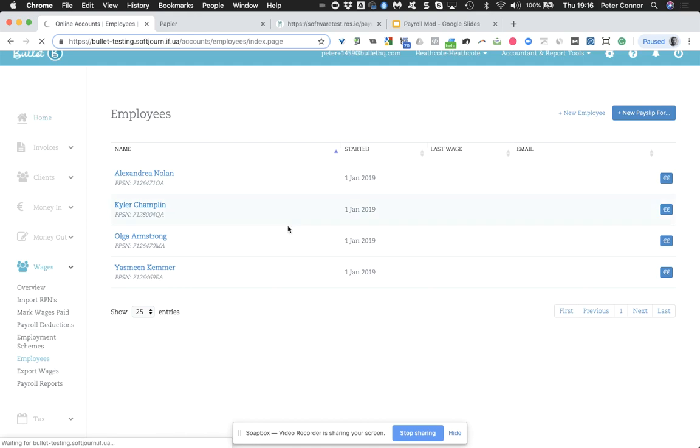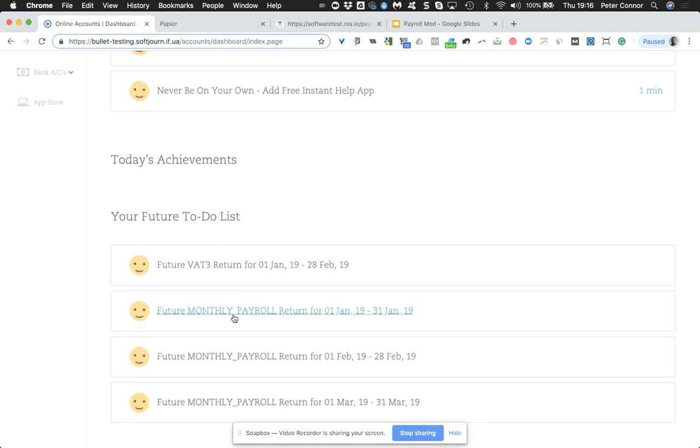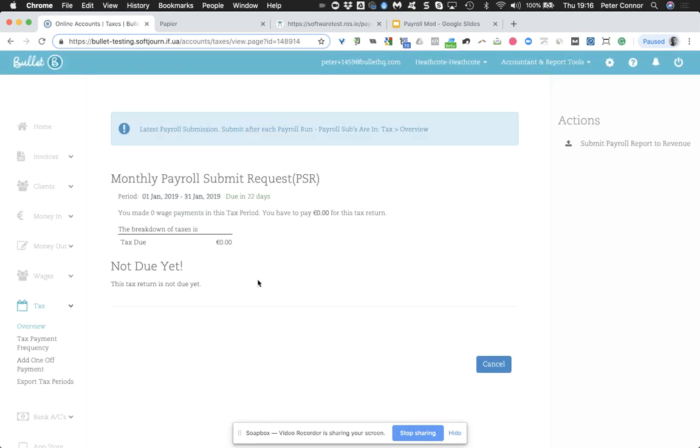So we're going to have a look here at our reports. Because now you'll create these monthly reports. The payroll, so the P30s, P35Ls are gone, as well as your P60s and P45s. So you can see here, this is all empty. And you see up here, we have a submit payroll report. So that's how you can get to it from the dashboard.